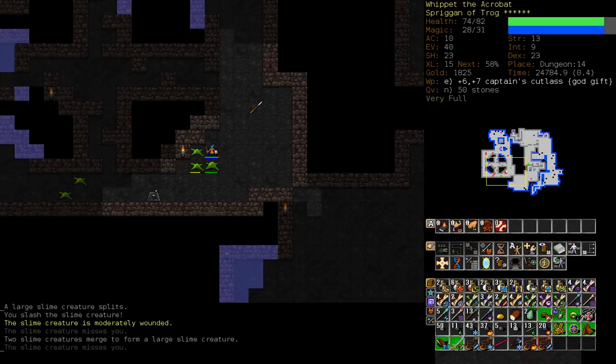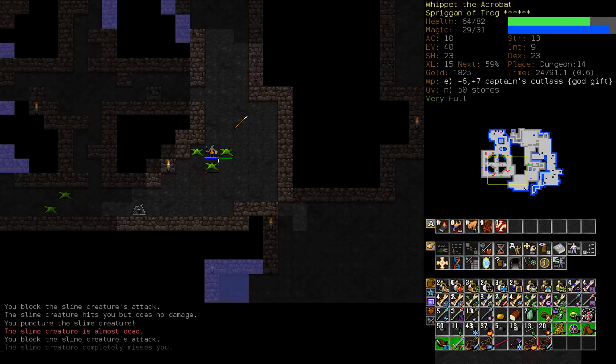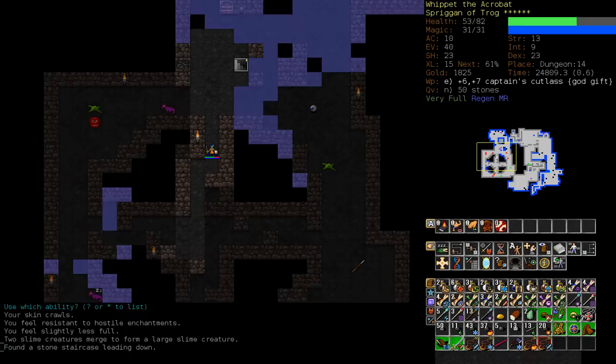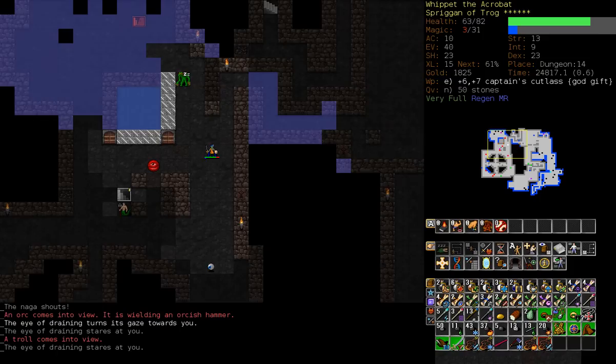Alright, 63 health is enough that a second tier slime could kill me. Not a first tier slime. 46 health, yeah, let's back away. And that's a paralysis eye. Let's regenerate. That's a Naga and draining. Let's get the hell out of here, and get away from the paralysis eyeball.